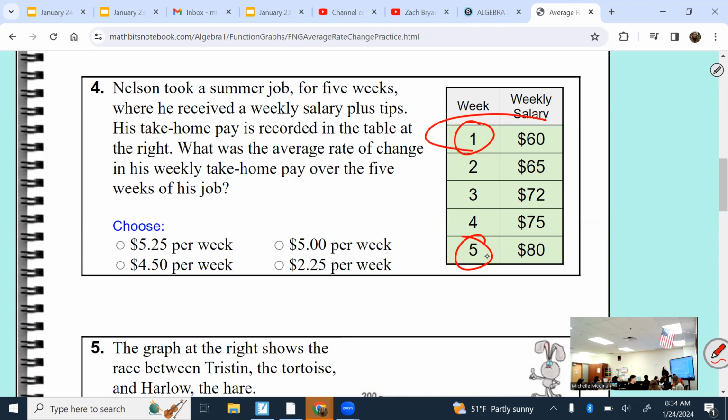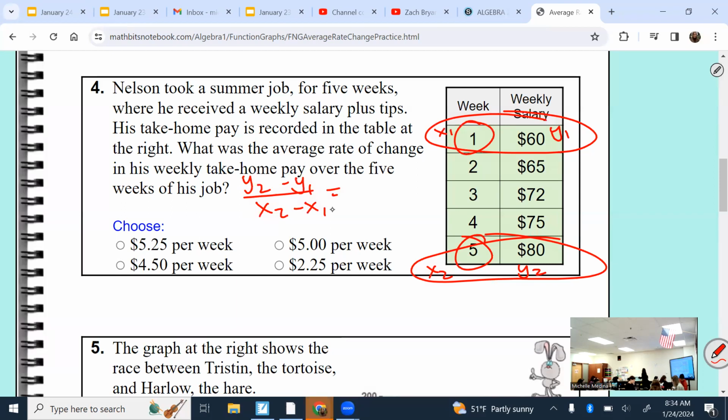So then that means this is my first coordinate. Here's my second coordinate that I need. Make one of them x1, y1. The other one x2, y2. And plug it into that formula that I told you you need to memorize, but it's okay to look at it when you're practicing.